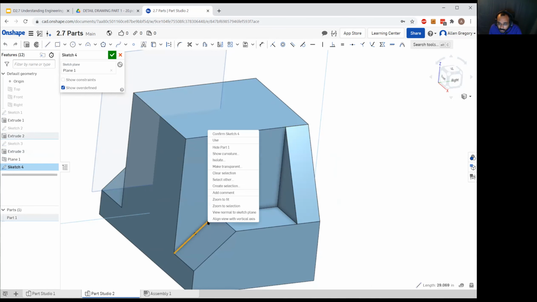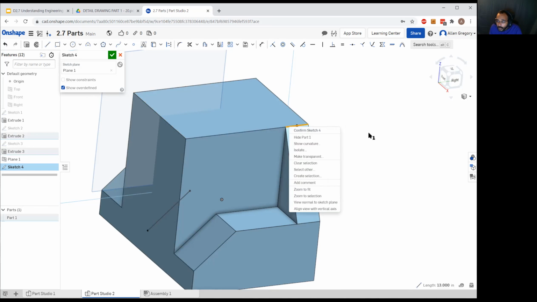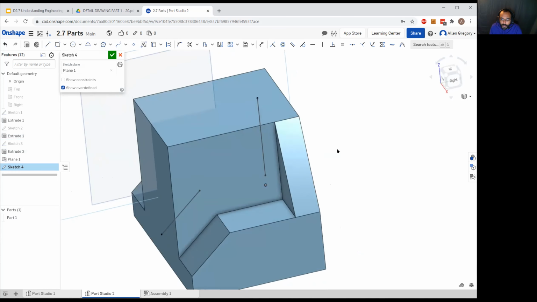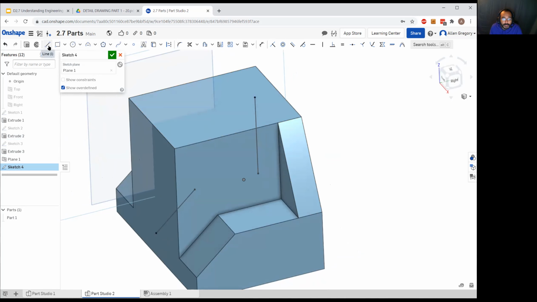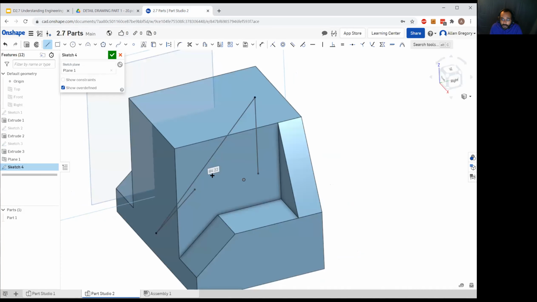And this is where I'm still learning Onshape. So you can use there. That draws our line. Now we have that point. We can't do it on that one, but we should be able to do it on this one. We can use there. All right. So now we have the points that are going to be connected for us, and that's the important part. This point here is the right one down to there. So that gives us the line that we want. That's the same as this dash line right here. This dash line is showing that it's hidden, and it's just that ramp connecting them all the way down.